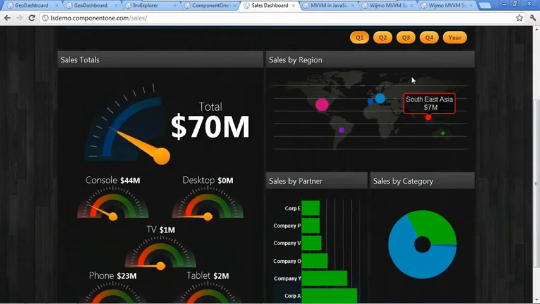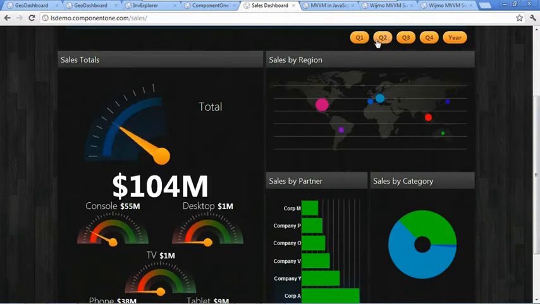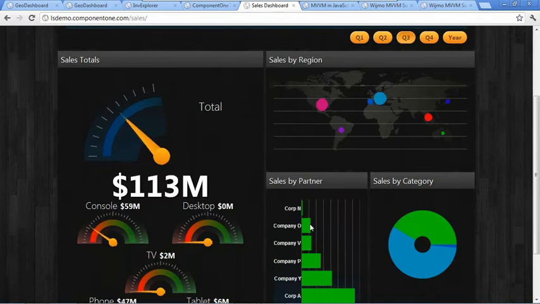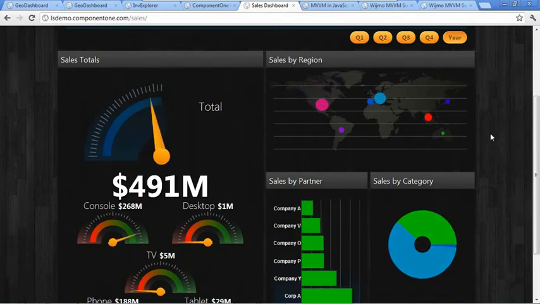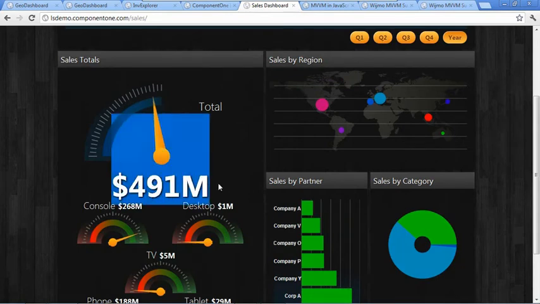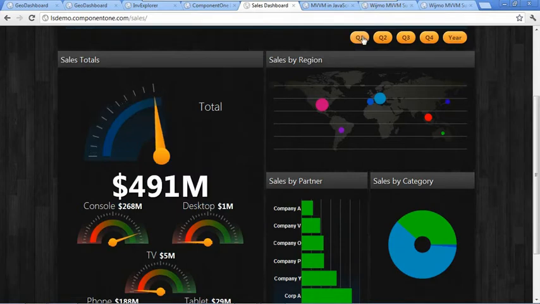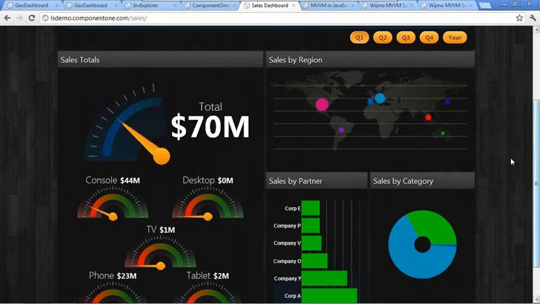in data. So it's just doing a web service call and filtering the data on the server, sending it back down to the client, where the client's reacting to the change in data. Again, I don't know how well this animation is translating, so I'm trying to give it some time here. You can probably at least see this big number here change. We'll just do one more change and then we'll move on.